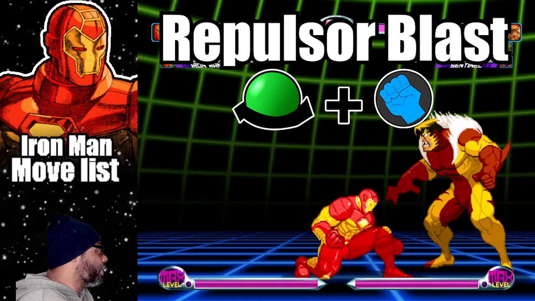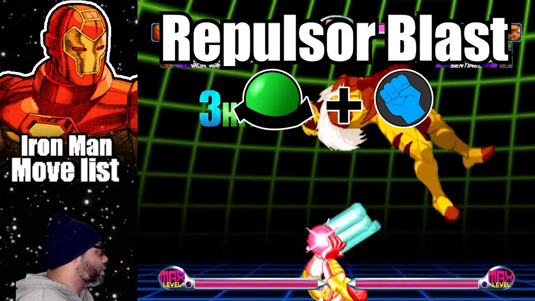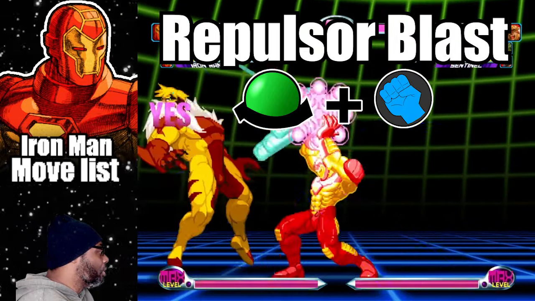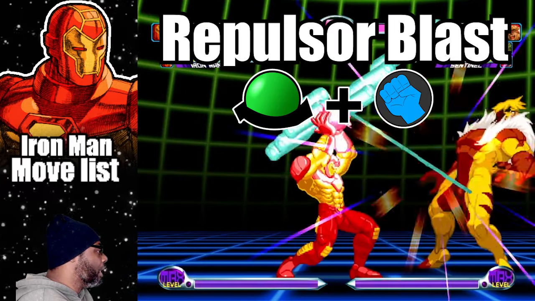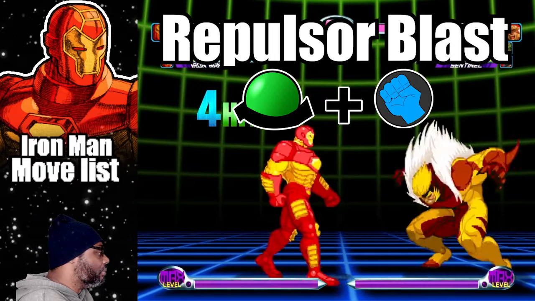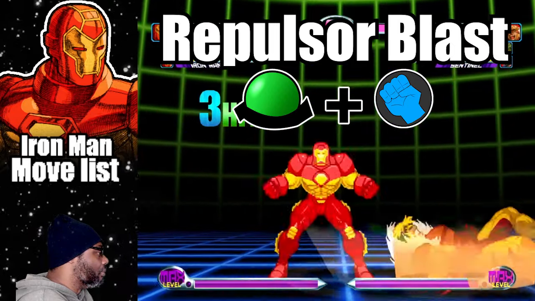This move is considered to be one of the most devastating anti-air attacks in the game, and it's also one of the best assists available. The Repulsor Blast has range, and it is capable of hitting multiple times. Unfortunately, the Repulsor Blast can only be done while on the ground.